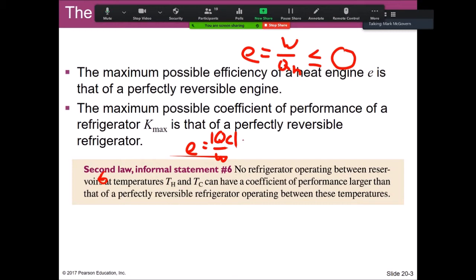And this could be very large, but it's not infinite. It's not infinite, okay? Because if it was infinite, you do no work, and then cold is being transferred to hot. But what we're saying here is this: it's not that it's infinite. That's not the perfect one. There is, again, a number here that it is less than or equal to something. And there's a particular number here that is a limit. It's not infinity. Infinity is impossible, but we could even go lower than that. All right, so let's start looking at that.